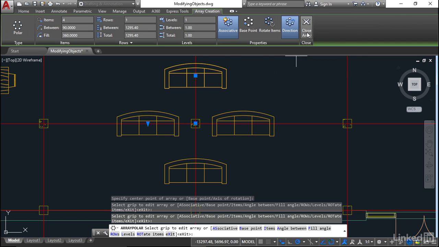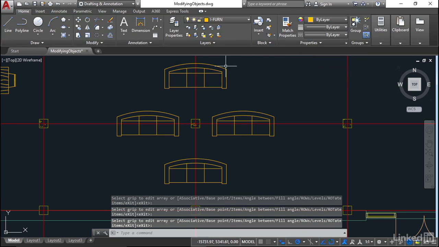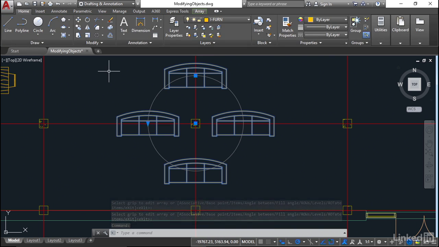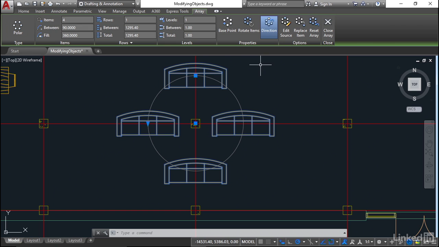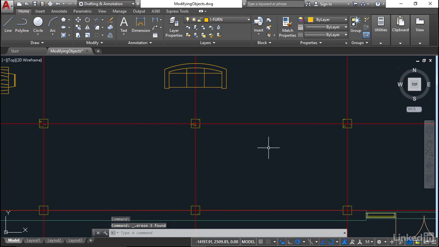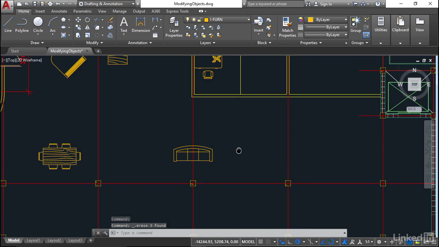So if I now close the array again, clicking on it in the ribbon there, again, if I select it now, it's a group of sofas. And I need to go back to the Home tab. And if I want to lose the group there, I can either do that in the array here, where I can edit it and reset the array, but you'll notice there's no way of switching the associative off now. That's only when you create the array. So the only way that you can get them back to the original objects is now Home tab and Explode. And they're now just single sofas again. So what I can do there is I can select the 3 that I arrayed like so and delete them, and I'm back to my original sofa in my drawing like I was before.